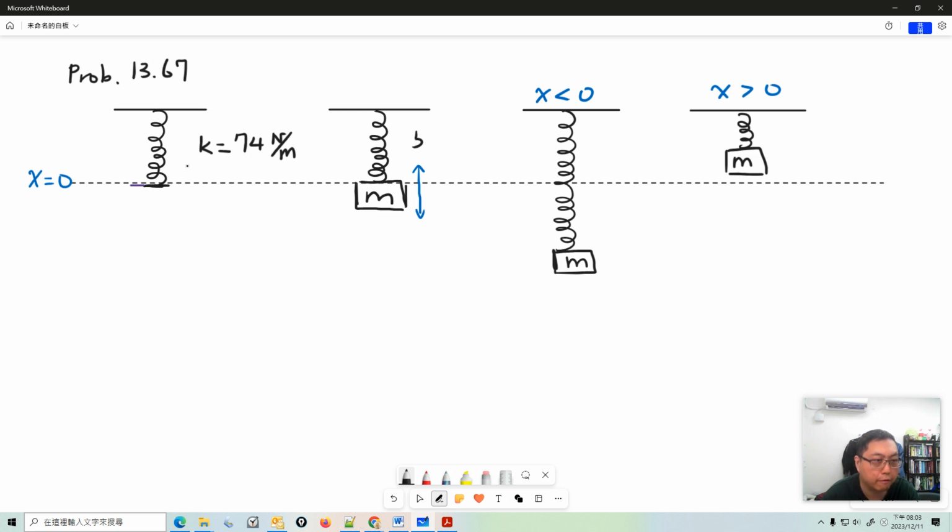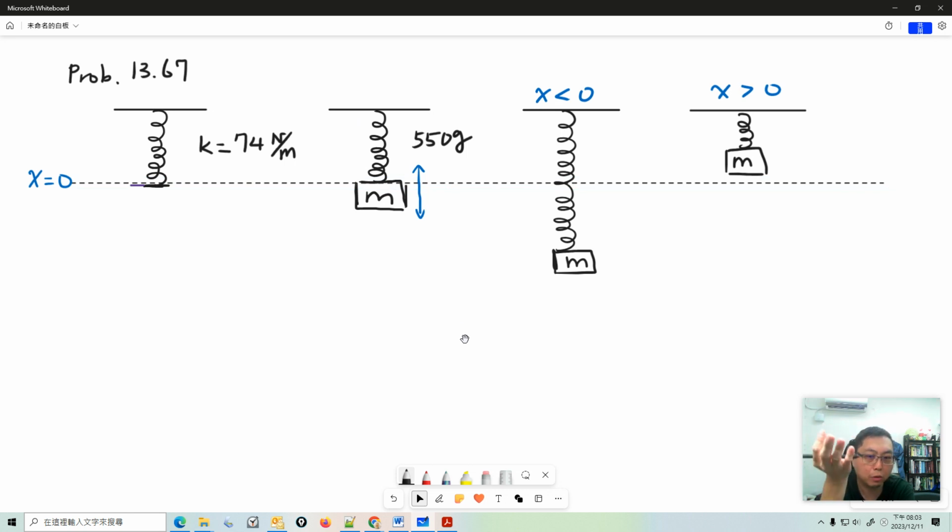Its mass is 550 grams. At the beginning the spring is relaxed. We mount the block on the spring, and then you will imagine the spring starts to oscillate. This is its initial position, x equal to 0.